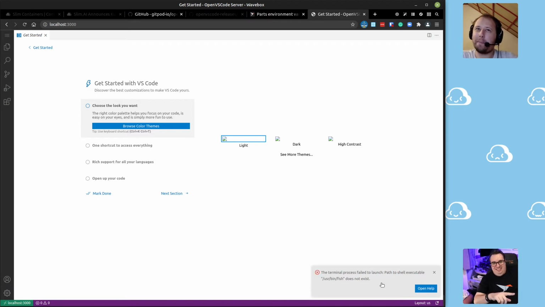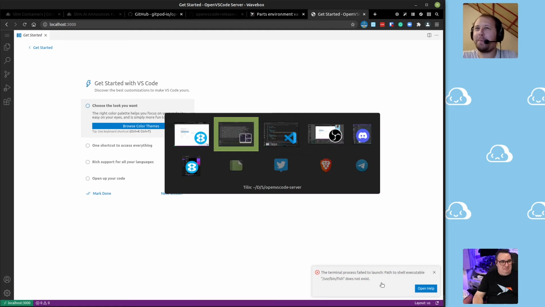So given that this has a terminal feature where you would want to run different shells, for example, or pipe things through arbitrary commands, this cannot be a strictly confined snap. It has to be what's called a classic snap, which means no confinement. So we're going to need to go back and tinker with this.